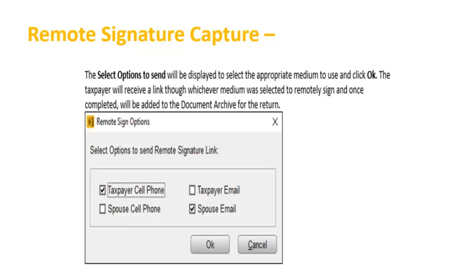And again, all of that is stored within the document archive. Everything is attached to the tax return. So no matter if they're using their cell phone to sign, or if you're sending that return to their email address and they're signing with their touchscreen, all of that is saved within the document archive itself. So you all have copies of that.